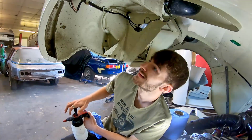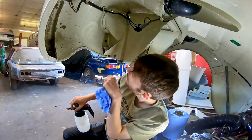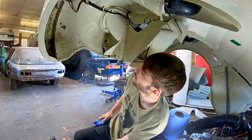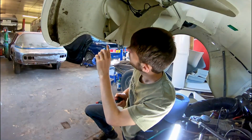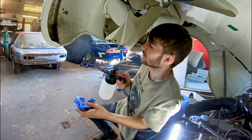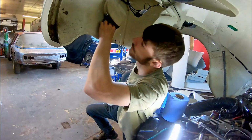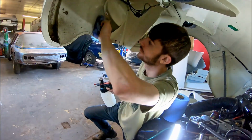I think I'll have a little focus on this bit here, because we can see a fair bit there. So I'll just give it a bit of a spray. Actually, I think these chemicals are going to come off alright, because a little bit's already coming off just with a panel wipe. So with a bit of compound, it's going to fly off. Well, hopefully.